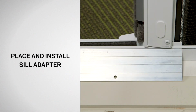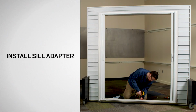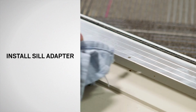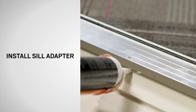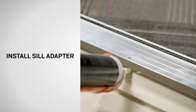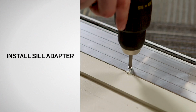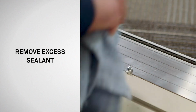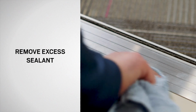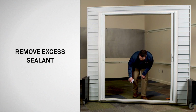Let the sill adapter fall to the floor and drill pilot holes. After this, place a bead of sealant on each hole and secure with a screw. Finally, you'll remove all excess sealant and again check for proper operation of the door.